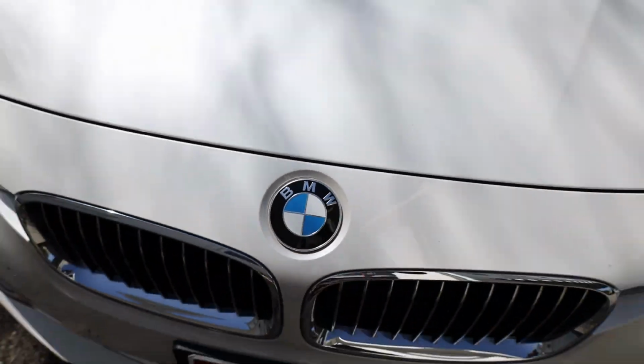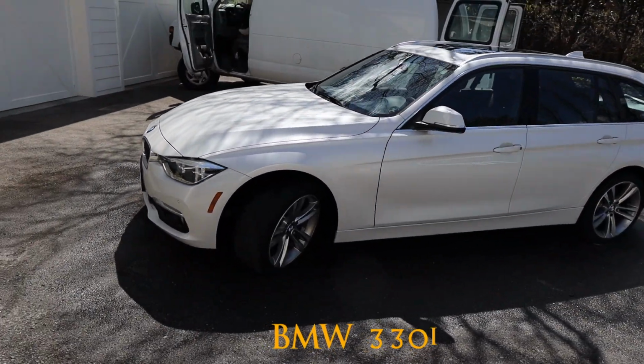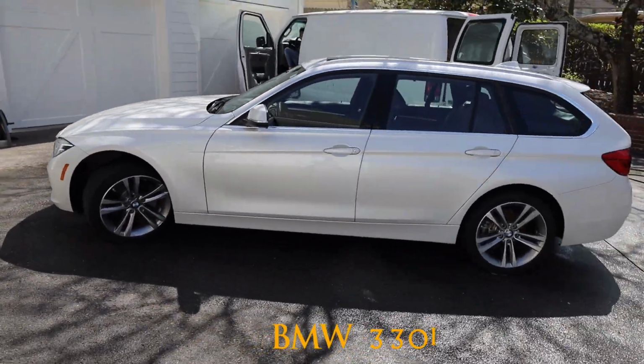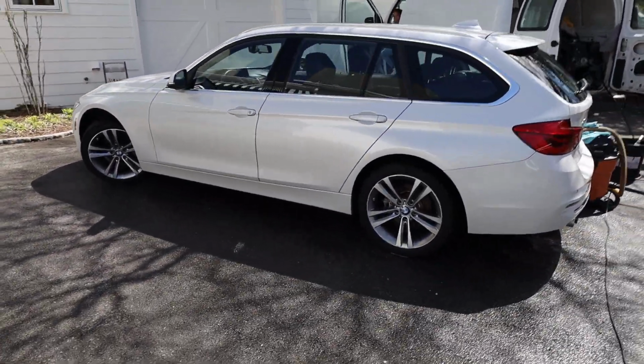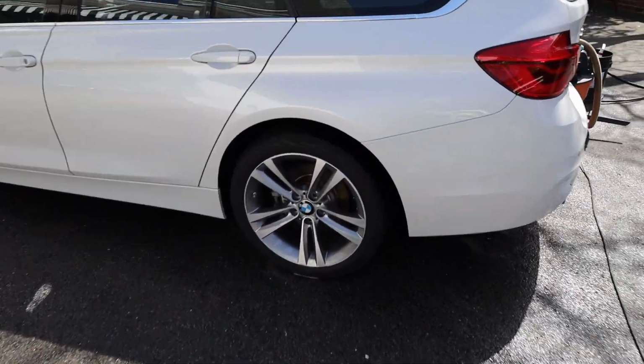We done made it to this next stop, which is this BMW right now, man. We completely done with the car, got the car completely done in and out. We kind of rushing because she said she got to be gone by a certain amount of time, but the car came out fine. We had to do a basic on the interior and exterior of the car, but like always, the car came out fine. We take so much pride in what we do over here.